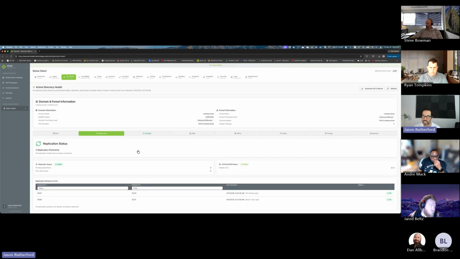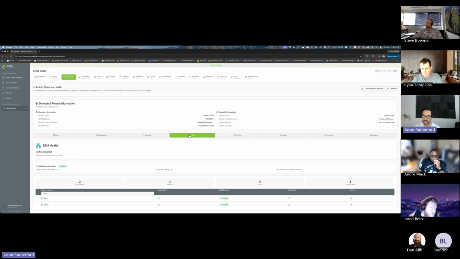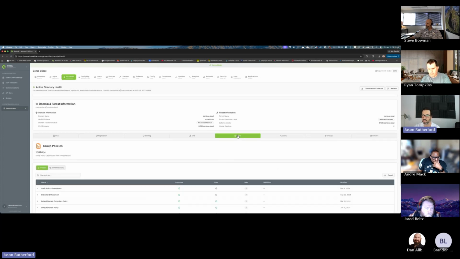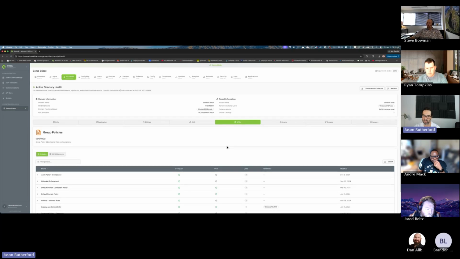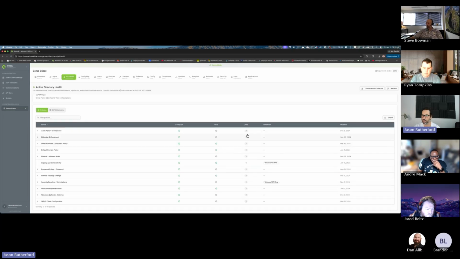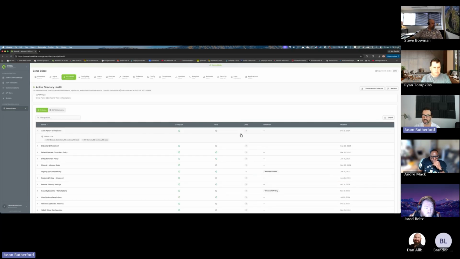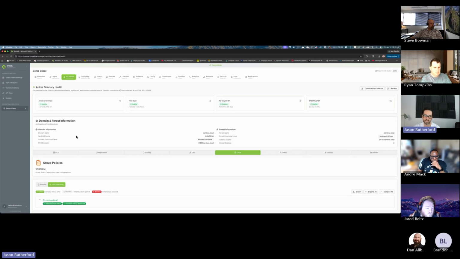Down here, we have a couple of blades about Active Directory, so things like replication, DC diag, DNS. We look at zone replications and how many servers have those zones. Group policies, if you still have an abundance of those, I want to know how many links are applied to a group policy, and if it's a user or a computer setting. And if you like the hierarchy view from the Advanced Group Policy Management Console better, I put that in here.